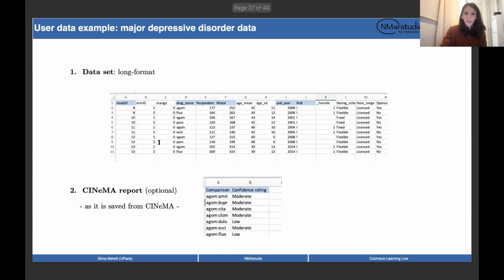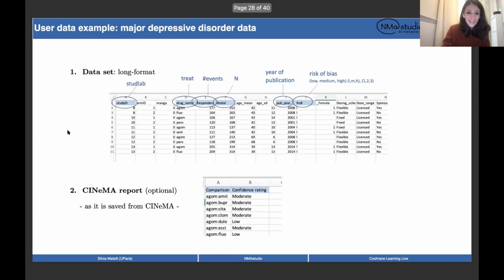So just to make it a bit clearer, these are the first lines of our data set. And the columns that NMAstudio will need are the following. Of course, the study ID, then the column with your treatment. In this case, we have a binary outcome, so the number of events and the sample size.